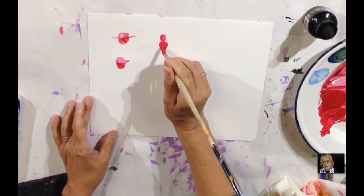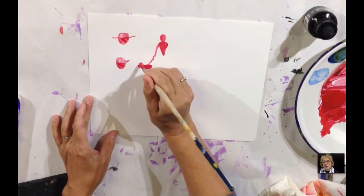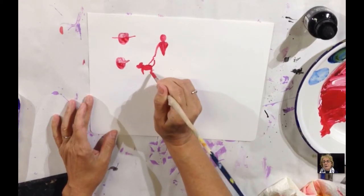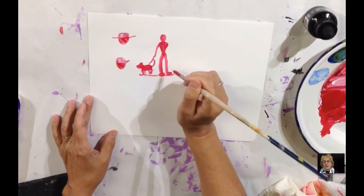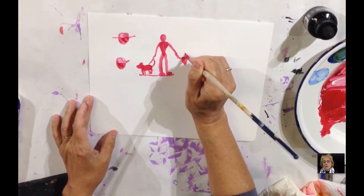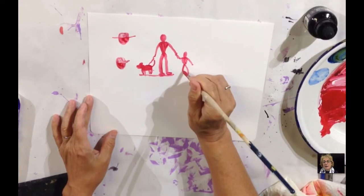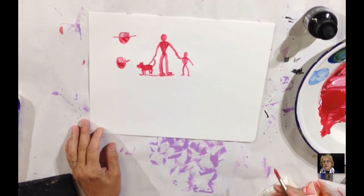Here we have a small figure with arms, and then there's a leash with a dog. I'm not an expert on dogs, so forgive me for this one — but here you have a small puppy. Then the person with the legs for the rectangle. This arm is going to be holding something different — the hand of a smaller person. So this person is taking their dog for a walk and they have a child as well. A smaller figure, same shapes: circle, triangle, rectangles for the legs. That's all there is to it.